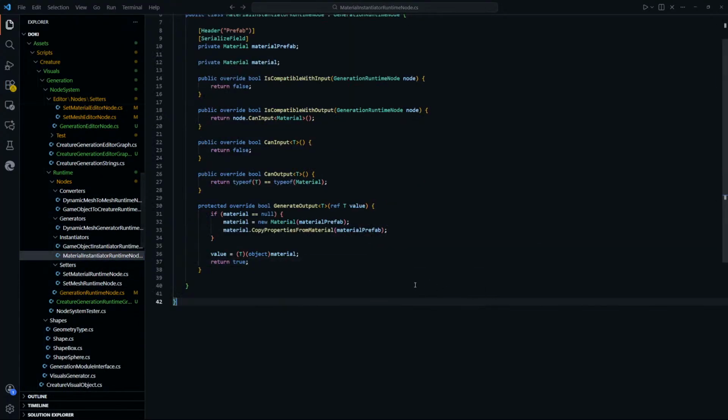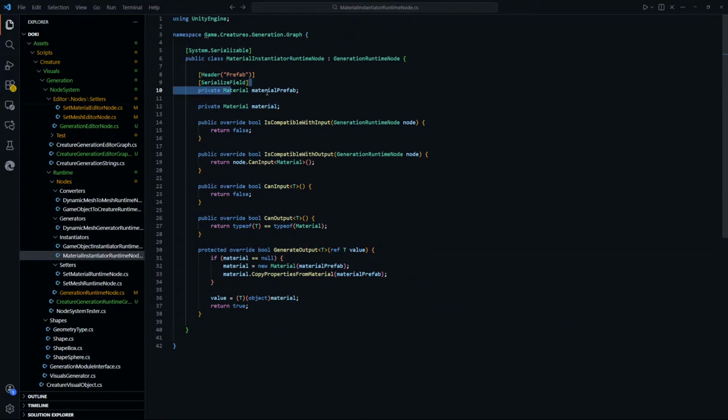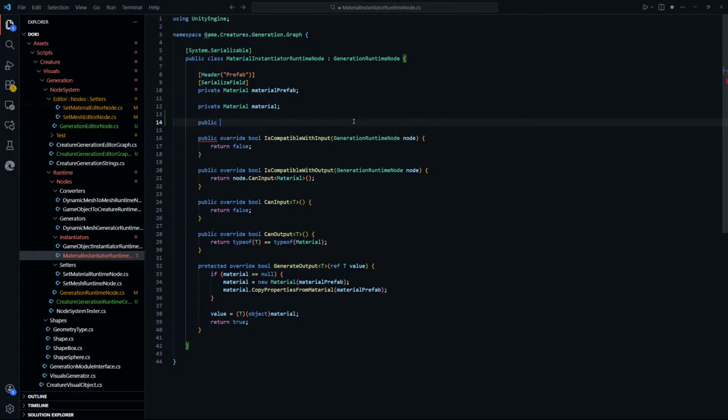Material instantiator runtime node. We have a private material prefab here. So we want to have a constructor here.